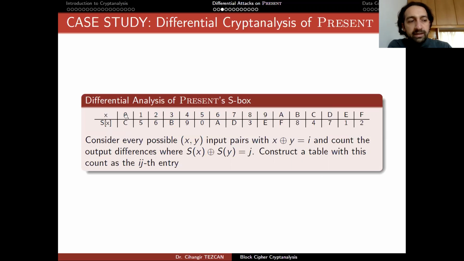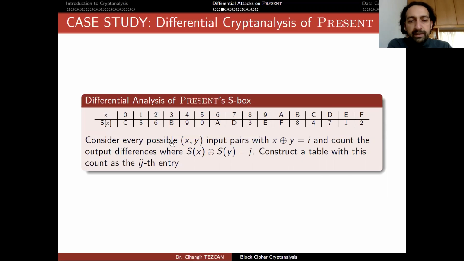We can have 16 different inputs, and we can have 16 different outputs. So this is like a permutation. It is a one-to-one and onto map. So it is a bijective S-box. And this doesn't always have to be this way, but for the PRESENT cipher, we need a bijective S-box.